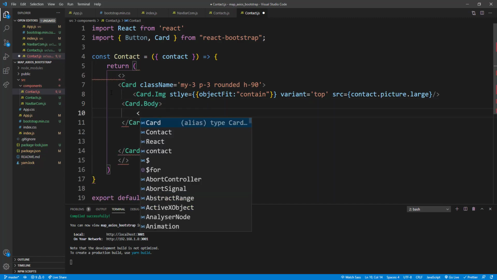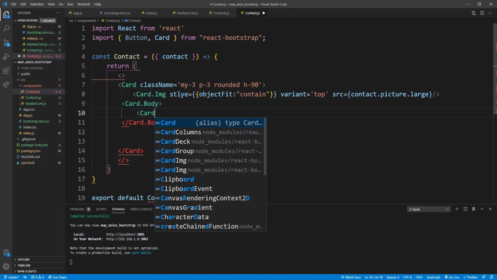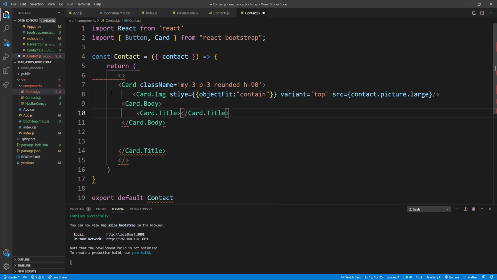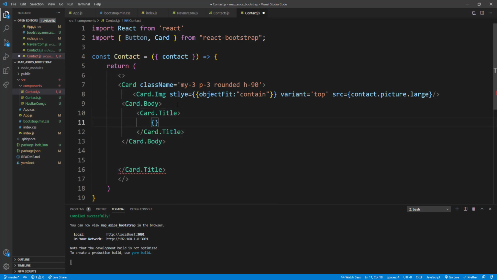Inside the Card.Body, we're going to set a card title. And for the card title, we're going to set it to, use some backticks. And we're going to use a dollar sign and 2 curly braces. This allows us to add some variables into a string.